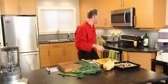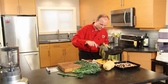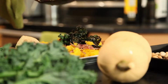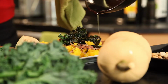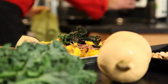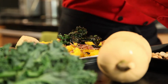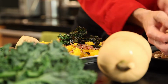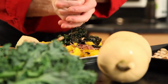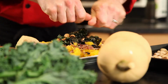Okay, and then once that kale is nice and crispy, and hopefully before you burn it, get it out of the pan, kind of pile it up in the middle. Okay, so I'm going to drizzle that oil right on top. Might need actually a little bit more. So we're going to give it an extra little kick. We're going to take some of our toasted macadamia nuts and kind of crumble them on top. Might be easier to chop these guys, but do your best either way.